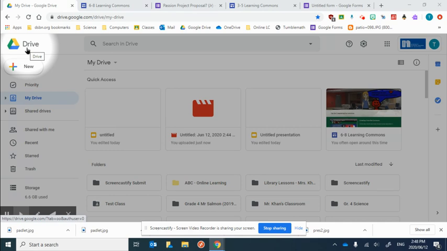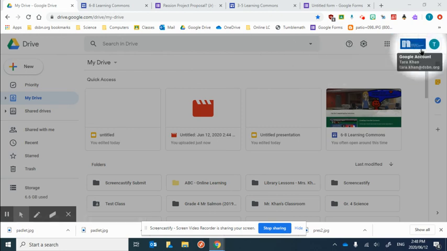create the presentation. To do that, you need to be in your Google Drive. Top left corner, it shows that I'm in my drive. Double check, are you in your school account? If you look in this top right-hand corner, you should be able to see if you are signed in. It makes sharing your files with your teachers and your classroom much easier.